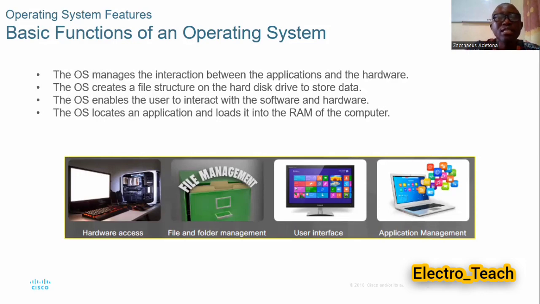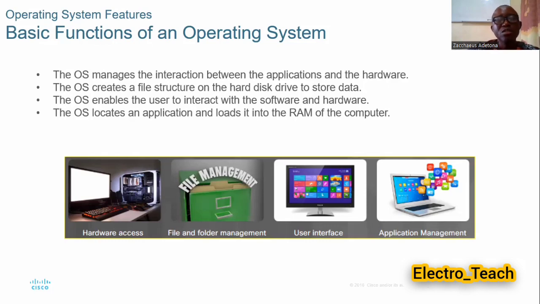Now, the operating system collects every information there and takes it to the hardware that does the processing. And after the processing has been done, the result is collected by the operating system and given to the app, and that is to be displayed by the app to you, the user. And that is how the computer functions. The operating system is managing interaction between the user using the application program and then the hardware.